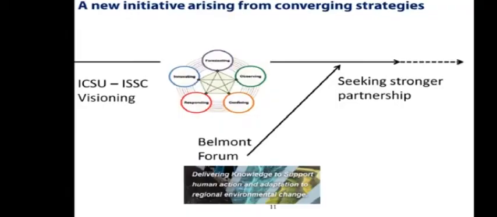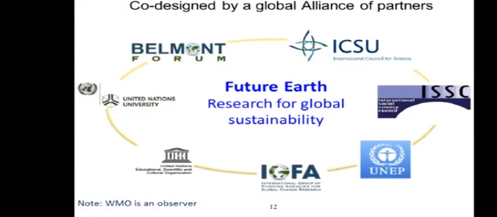The entire endeavor of announcing Future Earth today comes out of, as I started off with, the visioning process between ICSU and ISSC, but then merged roughly a year ago with a parallel initiative by the major funders of global environmental change research under the Belmont Forum. And this convergence has led to an alliance which now works together in a completely new way of co-designing this new initiative. So Future Earth has an alliance including not only science, here represented through the ICSU and ISSC partnership, but also the Belmont Forum of Donors, but also service providers and key agents of change through the United Nations University, UNESCO, UNEP, WMO as an observer, but also the large group of funders of research through IGFA. And the alliance has appointed a transition team which is now representing, so to say, the scientific community and the broader alliance in this 18-month transition phase.